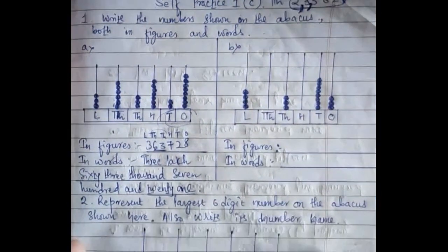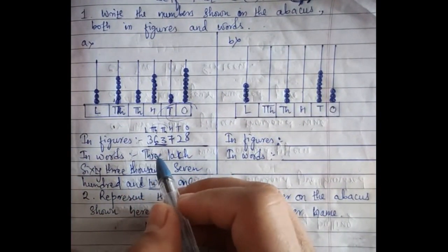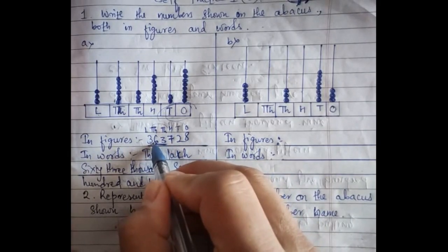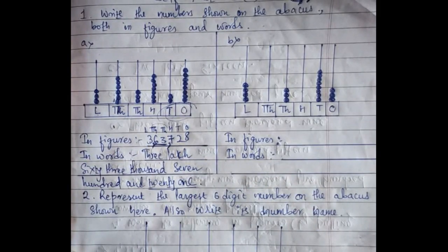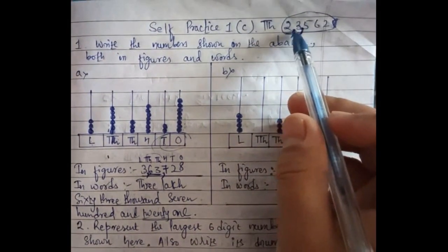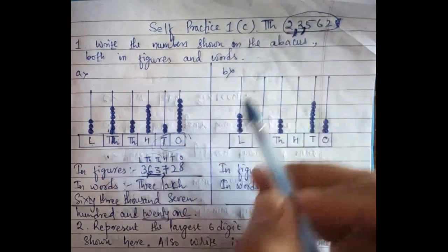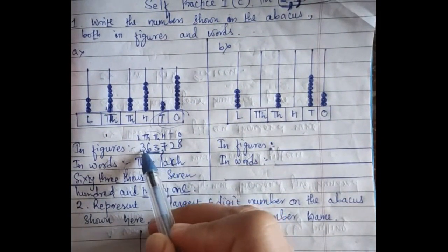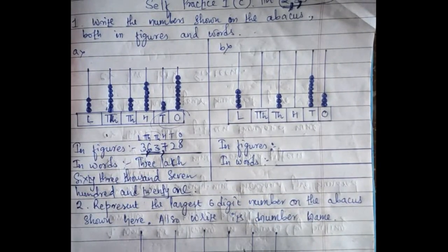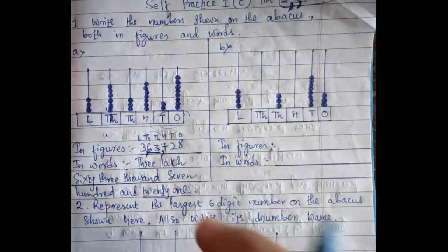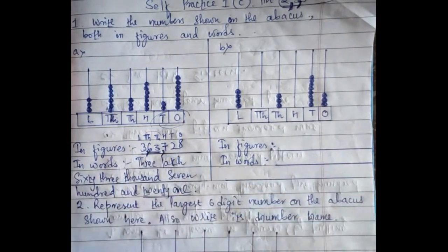But in the case of the lakh, where do you put the comma? First you put it after the first digit, and then after the next 2 digits, just as we did in the 10,000 position. So in lakh you'll be having 10,000. Do not forget this. This is the proper way of writing in figures, so whenever you go to a higher class, you put such commas so that it is proper.